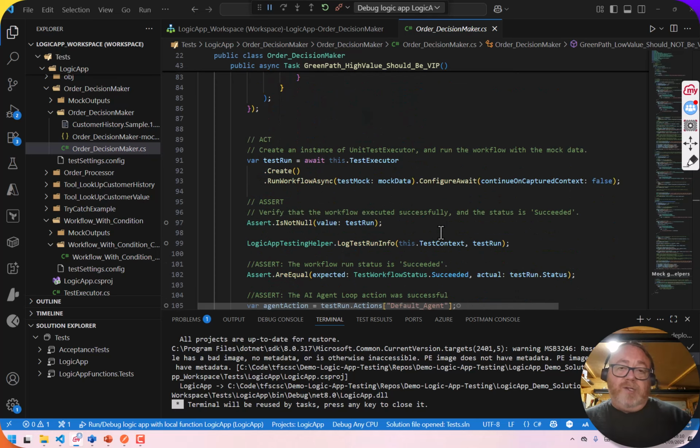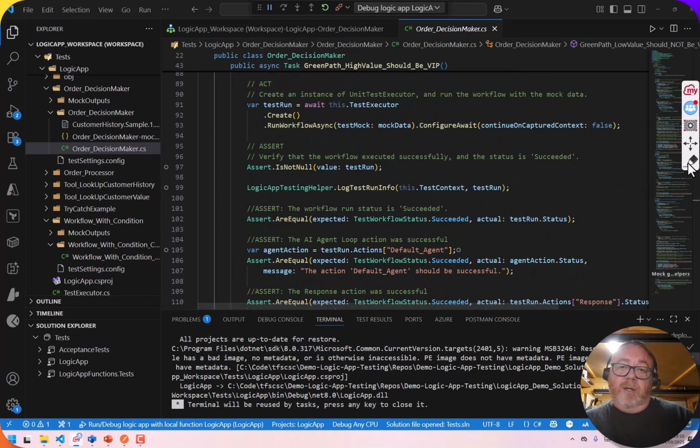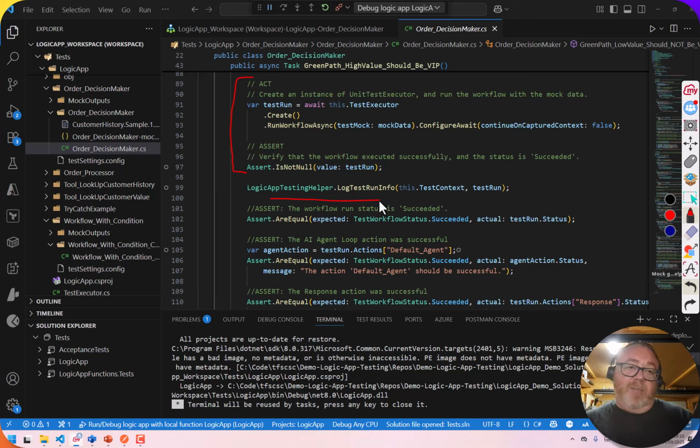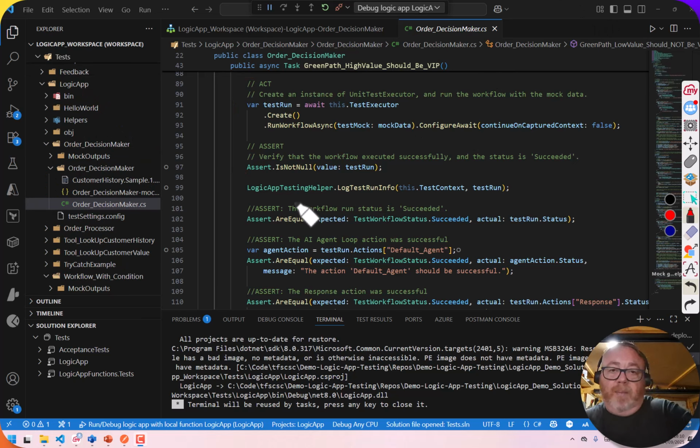So that would be our mock setup, and then we're going to do some standard stuff up here. This is how we usually trigger the test and start it executing. I've also set up a helper that we'll have a look at in a moment. The helper's really just for logging, so it'll help me troubleshoot a little bit when I want to log some stuff. We've got the assertion here of the default agent, so this is the action that we're going to get. We have to get this action to reference stuff.